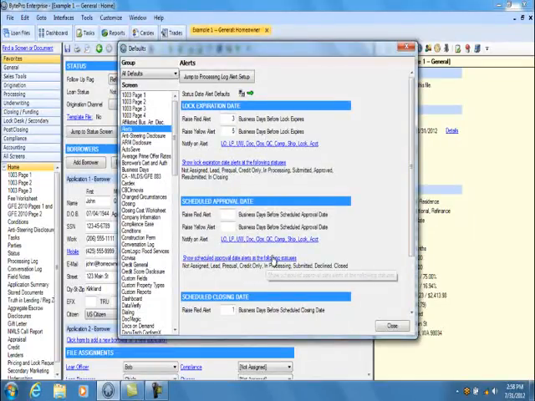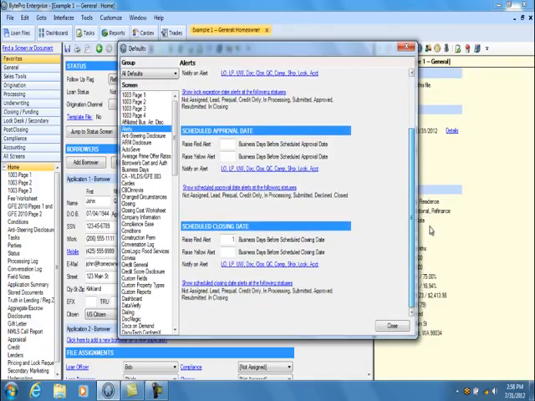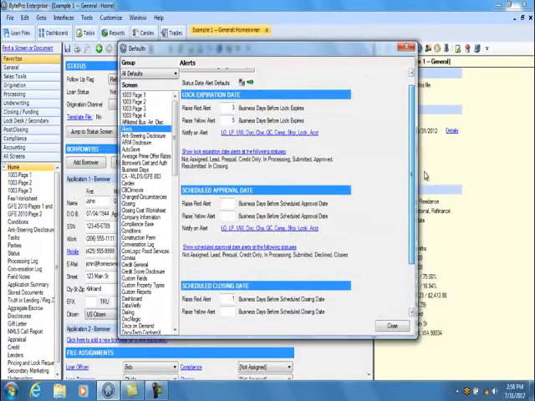Schedule your approval date. You can add that in down here. Put your default number of business days for the red and yellow alerts for your approval dates down here. And also notify who's going to be notified in those sections as well. And the same is true for your close date as well down on the bottom. So lock expiration, approval date, close date, all cover your default alert settings right here.